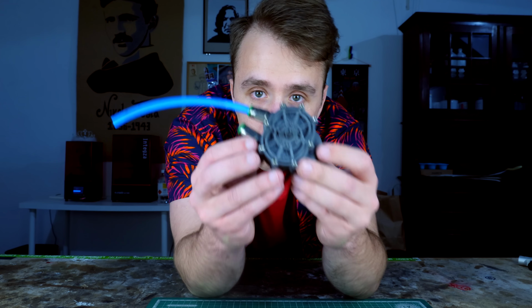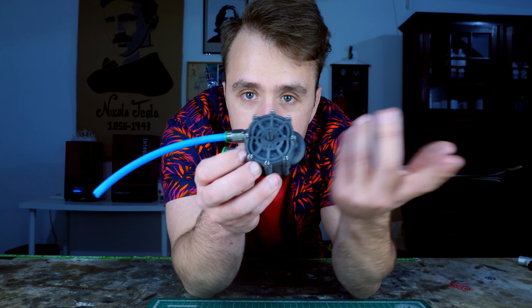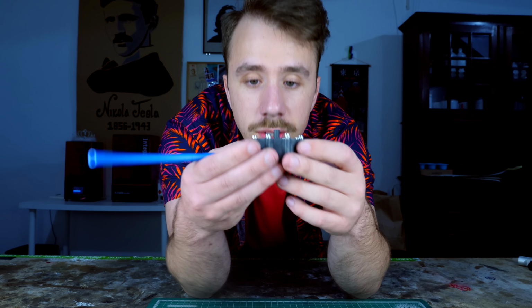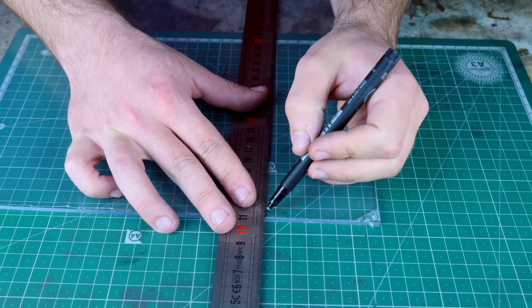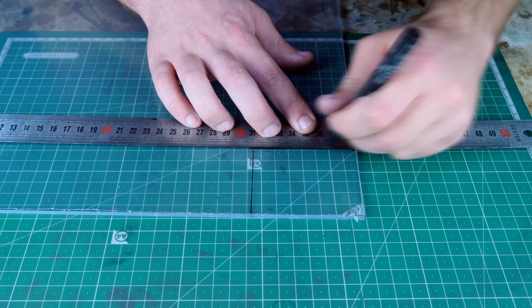Anyway, you know what's the problem with this engine? You can't see inside. You don't see what's happening. So I'm gonna try to make an acrylic lid with, well, acrylic.